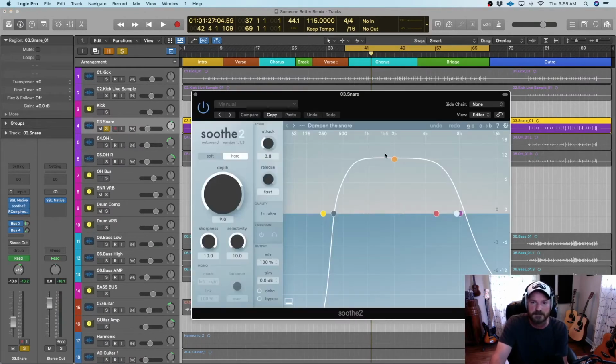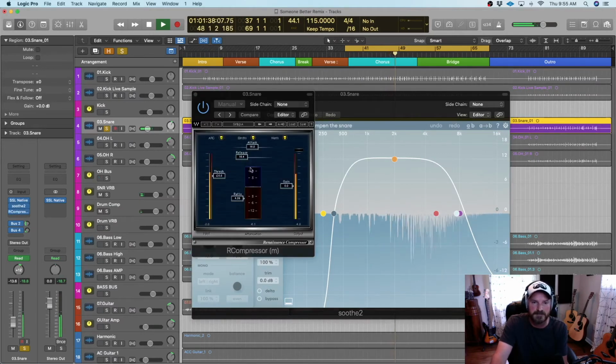What else are we doing here? Taking out some of the resonant frequencies with Soothe 2. Let me just hit play. Really wanted to clear up those brushes. I wanted you to be able to hear those bristles hit that snare. And I wanted it to sound clear and present, so I took out a little bit of the resonant frequencies there. Then we're doing just a little bit of compression.